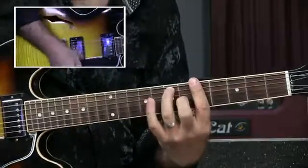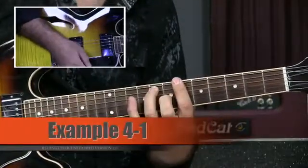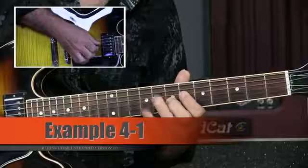Okay? Now, let's take what we just did and let's move it into how we're going to use it for this upcoming example. First of all, this upcoming example is in B flat. Why did I just show you all this stuff in A and then make the example in B flat? Well, because you got to get good at moving the stuff around. All right, so we were in A, we just move it up to B flat.